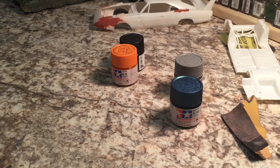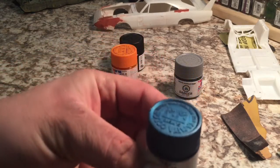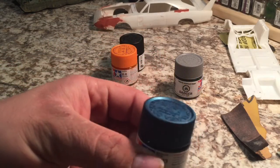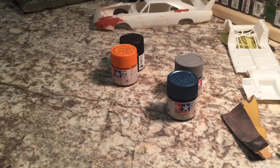I've been wanting to use this blue on a car I've got sitting here — I think it's a Toyota Supra. That's what I want to use it on, but I've got no thinner and I don't really want to spend four or five bucks on a little container of thinner.